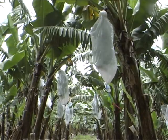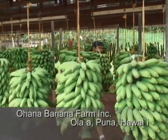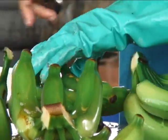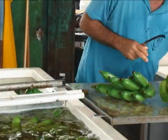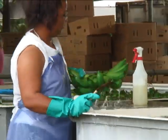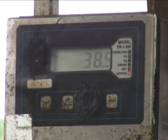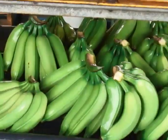Bananas are one of the world's and Hawaii's most important foods. About 190 commercial banana farms produced nearly 21 million pounds of fresh bananas in Hawaii in 2005 for retail sales valued at over $9.1 million. Countless other small farms and backyard growers produce more bananas for sale at farmers markets and for their families. This highly nutritious crop is grown on most types of agricultural and residential lands throughout the state, making it one of the most common plants found anywhere in Hawaii.